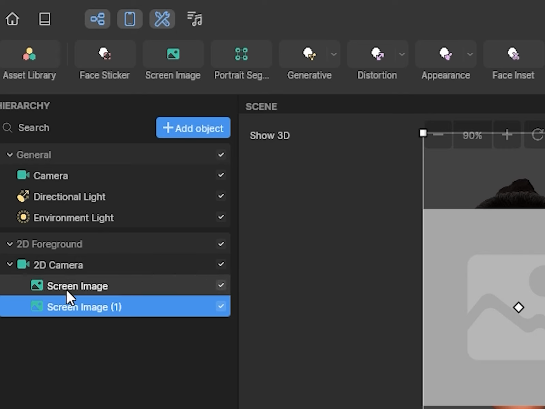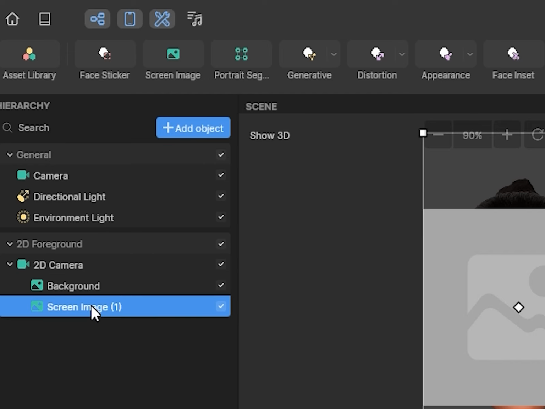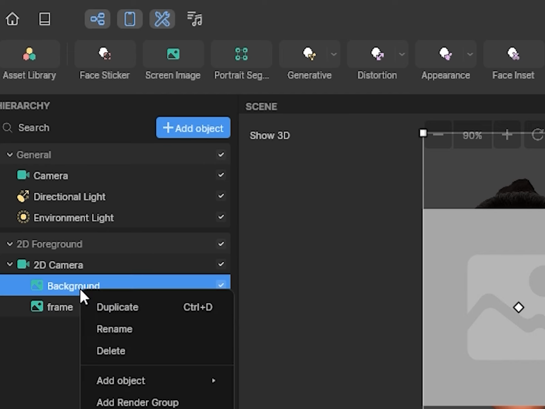The objects we have added here can also be renamed by right clicking on them. And we can duplicate it from here by right clicking on the object, or we can also duplicate it by pressing Ctrl D from the keyboard.